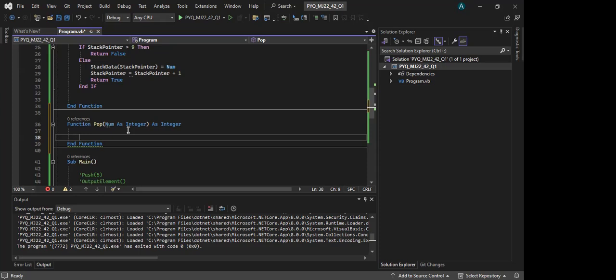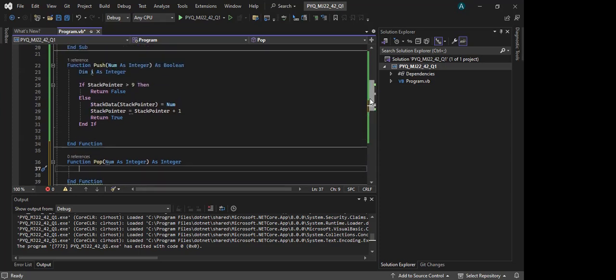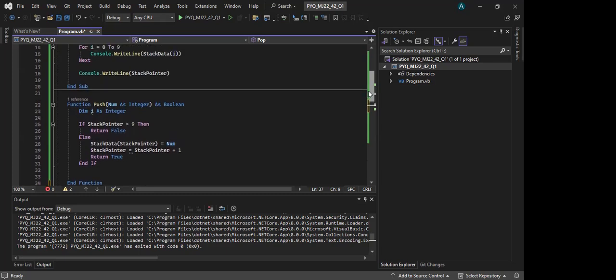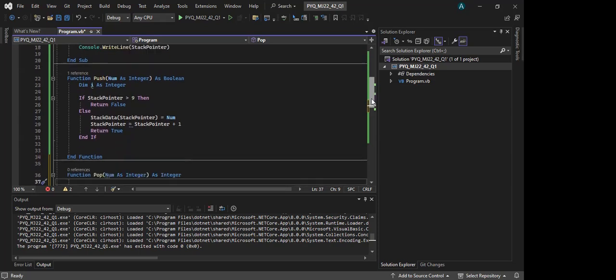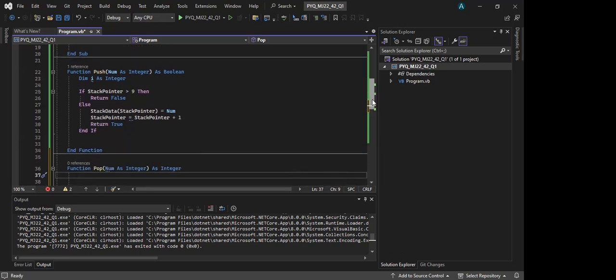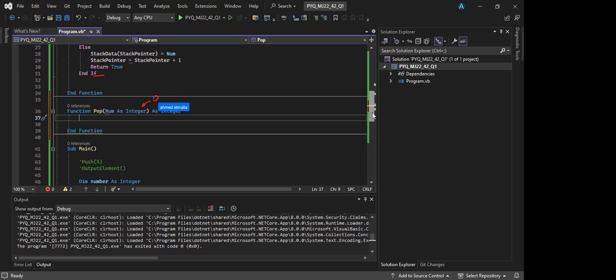Okay, look at the push first. Once you do one push, look at the push. The key here is to understand what's happening in the push. Before you call any push, the stack pointer is 0. But once you call it even one time, it will be incremented by 1. So it will be empty only if the stack pointer is equal to 0.